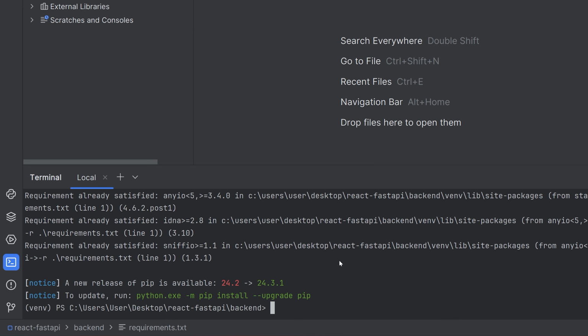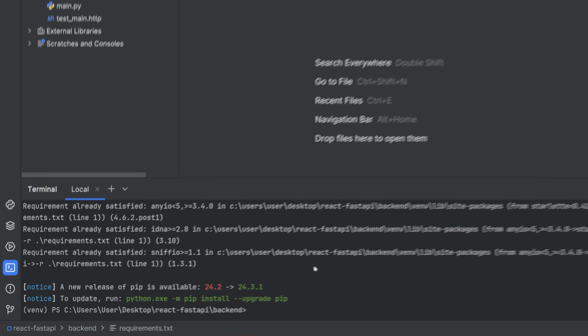Okay, again, this is the best practice, and this is what you need to do on, for example, any new machine that you're running this code on. So if you later want to deploy this code and you want to run it on a server, for example, you need to make the new virtual environment, activate it, and then install the dependencies before you run your code.